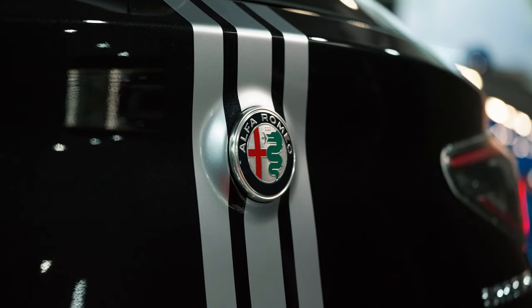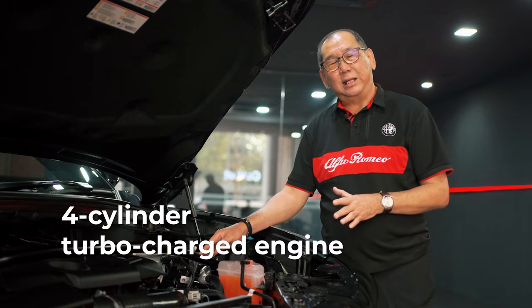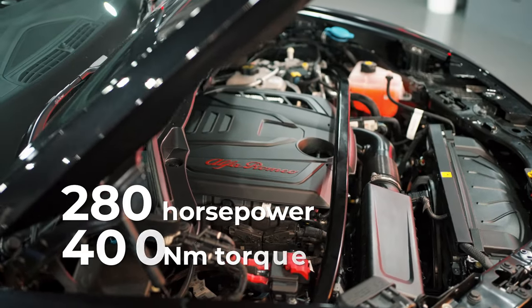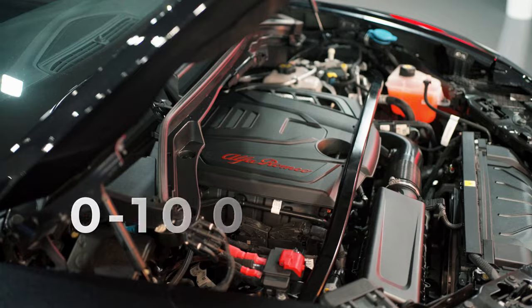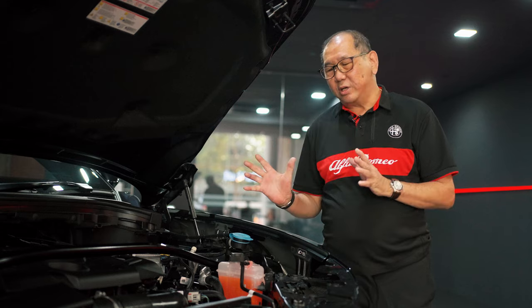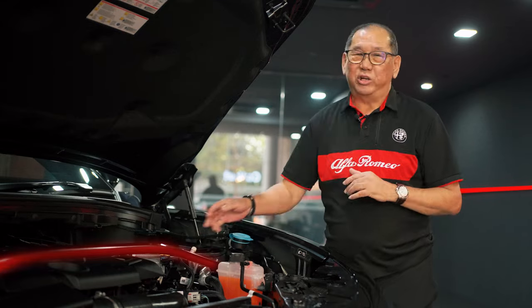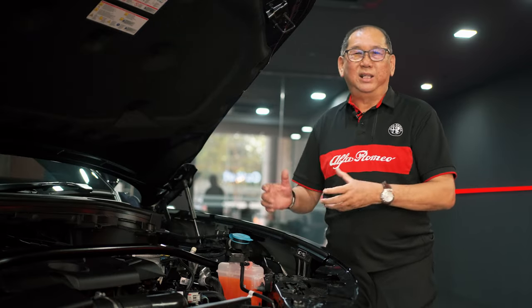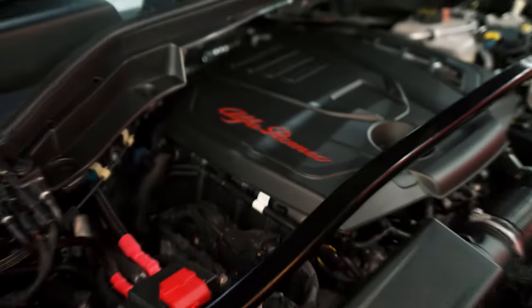The Alfa Romeo comes with a four-cylinder turbocharged engine, producing 280 horsepower and 400 newton meters of torque, and it does 0 to 100 in 5.8 seconds. The car also comes with a standard tower strut bar. And for your information, our engine comes with forged pistons. This is good for the zengers because you don't have to go and zeng your forged pistons.